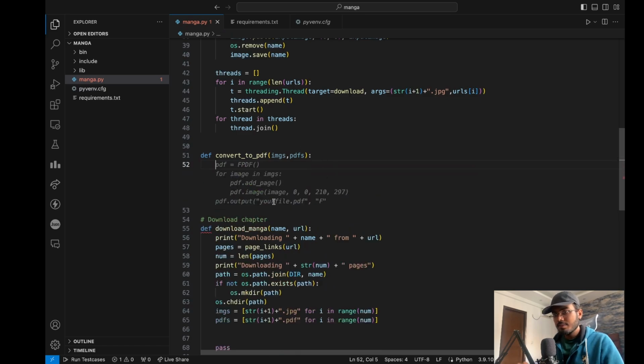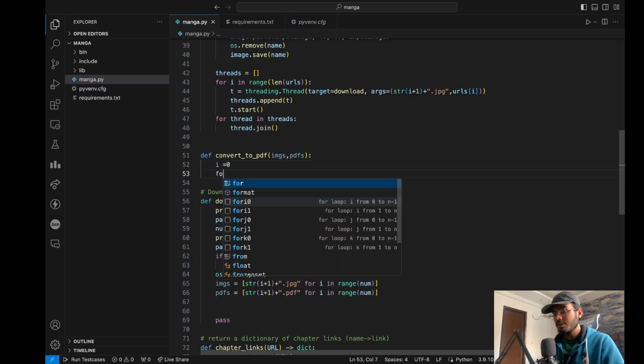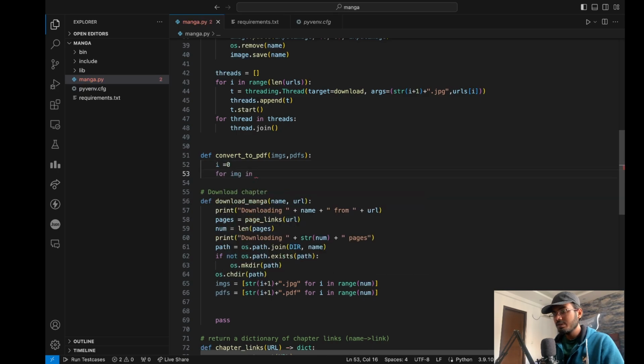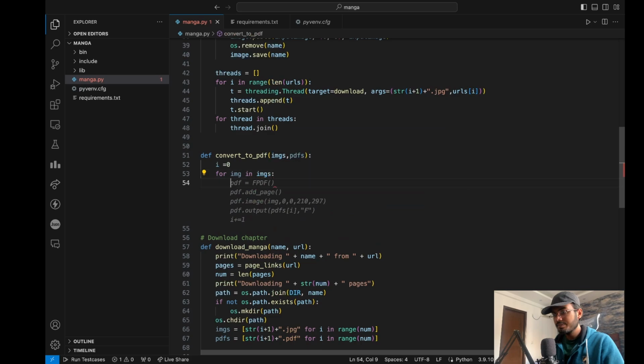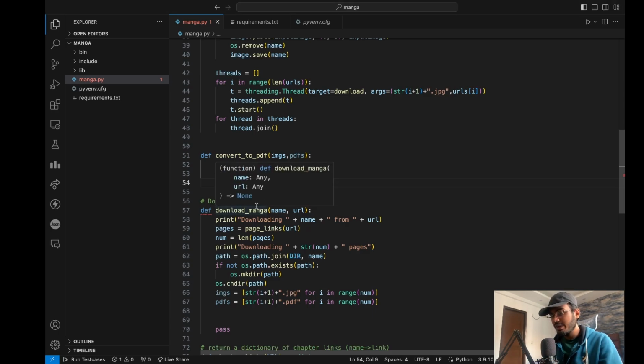Let's say i equal to 0, and for image in images. Now for every image, first I need to make a cover image, a cover PDF for that.